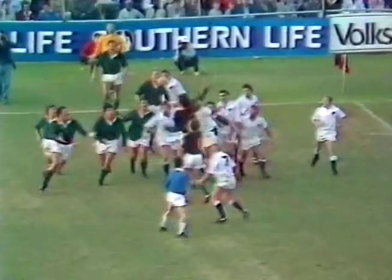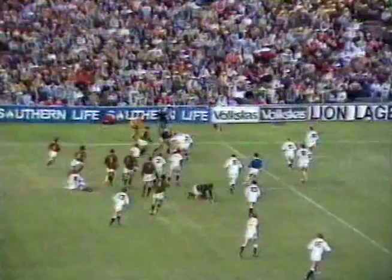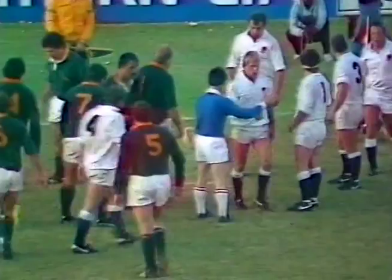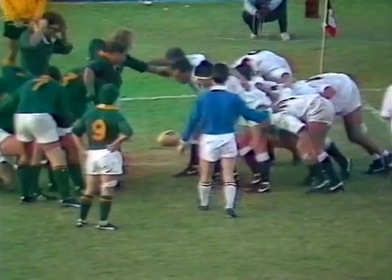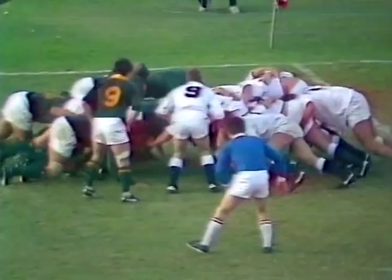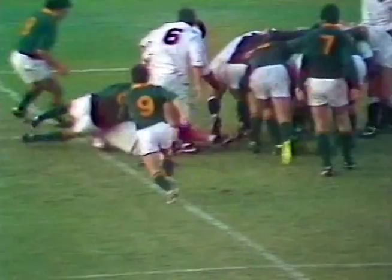Again, the forwards who've been never equaled by England in this. Rob Lowe to Rogers. Karel du Plessis knocks on. And perhaps the final scrummage. So England's brave efforts. And how little England have been out of their own half in this second period of play. South Africa, again, power in the set piece. England never able to equal that.